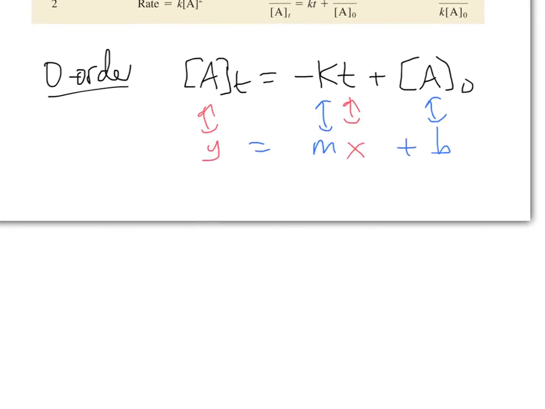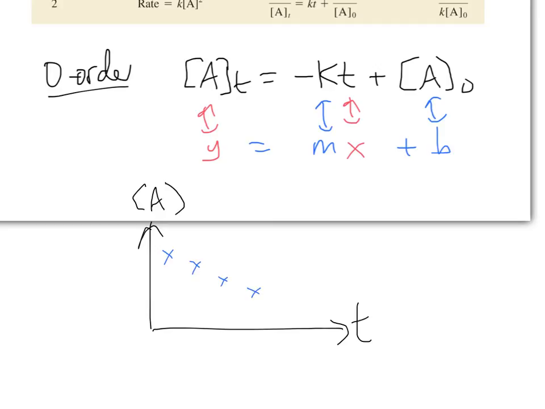And so if we had some data and we plotted concentration versus time, if our data looks something like this, and you can see that looks pretty linear, right? Well, that's a test for zero order. So if we saw that, we could say, yay, it's zero order, we're done. And we could go ahead and measure the slope, and the slope is minus the rate constant. So we could flip the sign of the slope to calculate the value of k. Cool, huh?